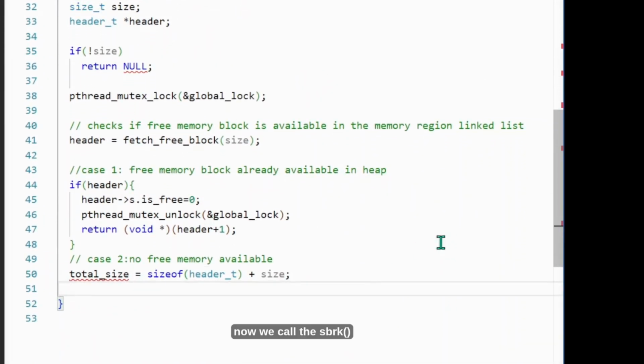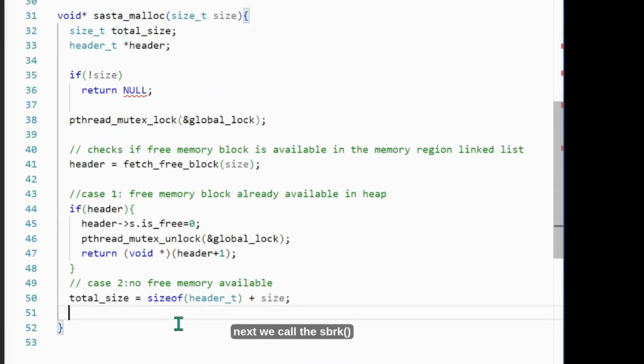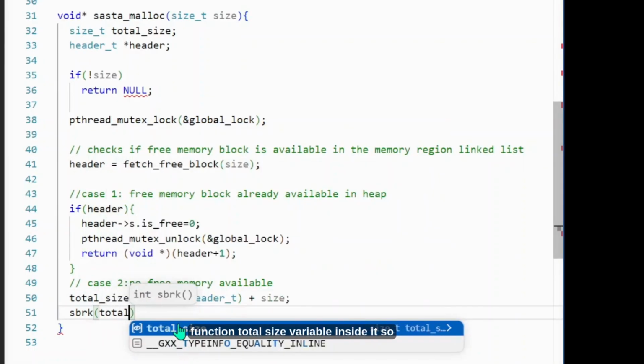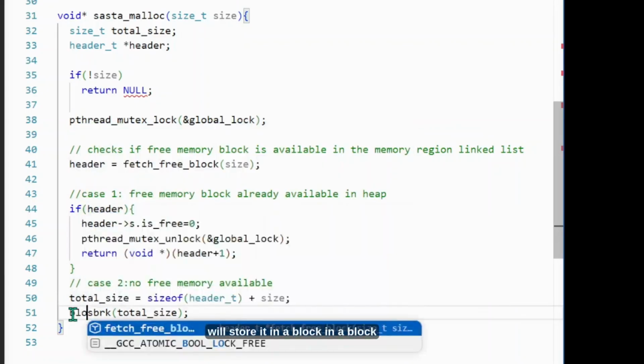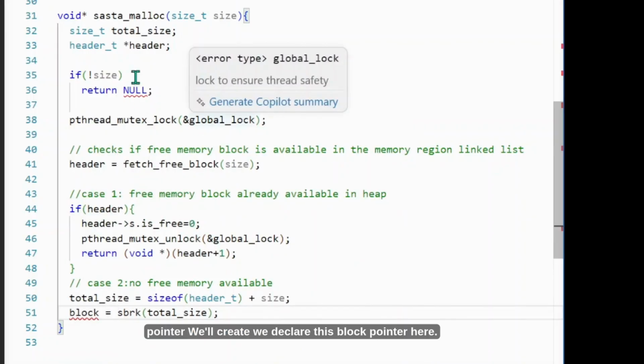Now we call the sbrk function with the total size variable inside it, so that it allocates more memory in the heap and returns the pointer to the newly allocated memory, and we'll store it in a block pointer.